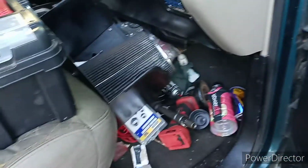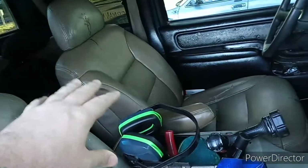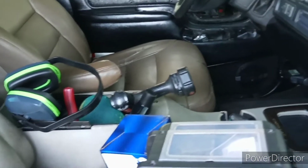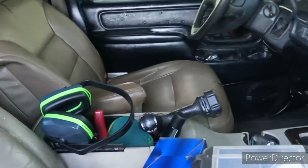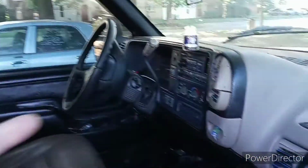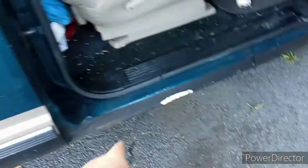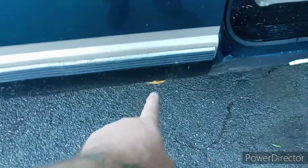So this truck is a complete mess. It needs to be completely cleaned out. It is just so riddled full of crap. That seat's got to go because it's bent. As you can tell, it's pushing down here. And yeah, I need to go to the junkyard tomorrow and see if I can find a Cadillac seat to put in here, so that way the airbag light will go off, because I unplugged all the stuff that goes underneath the seat. Need to address this right here and all this, including that.